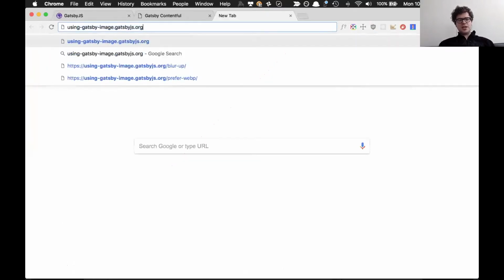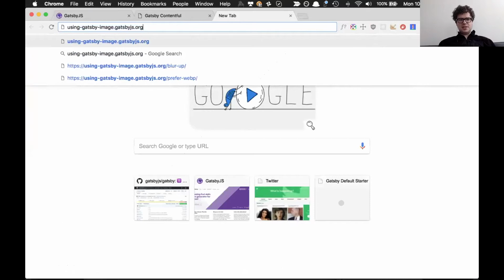So another nice optimization that Gatsby's done is support for image transformation. It's really easy with some GraphQL to query for responsive images. By which I mean, you have the raw image, say it's 2,000 pixels wide, and that's way too big to be serving on your website.